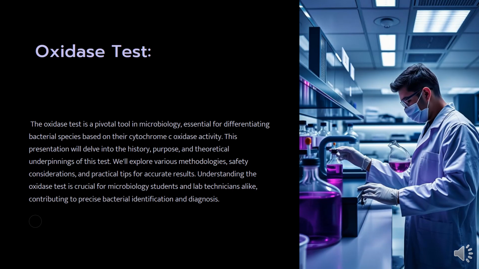The oxidase test is a pivotal tool in microbiology, essential for differentiating bacteria species based upon cytochrome C oxidase activity. This presentation will be divided into the history, purpose, and theoretical underpinnings of this test. We'll explore the various methodologies, safety considerations, and practical tips for accurate results. Understanding the oxidase test is crucial for microbiology students and lab technicians alike, contributing to precise bacterial identification and diagnosis.